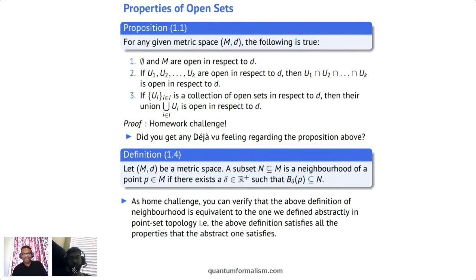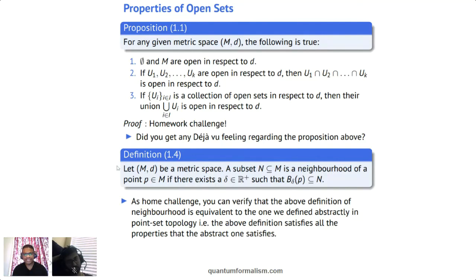Okay, so the question is, based on what Dimitri and Amir were saying, can you see now the relationship? Does this give you any deja vu with respect to the stuff that you already covered in the topology session? If not, don't worry, we'll come back to it. You're already starting to see these. I claim this is already familiar to you. These are indeed the properties of a topology, right? I will make it more explicit in the next few slides, in the next slide, on the actual construction.